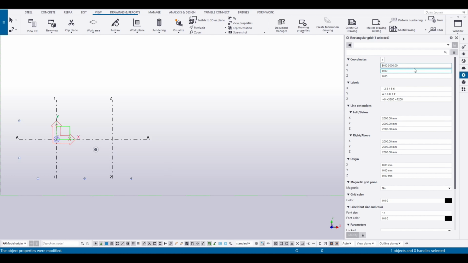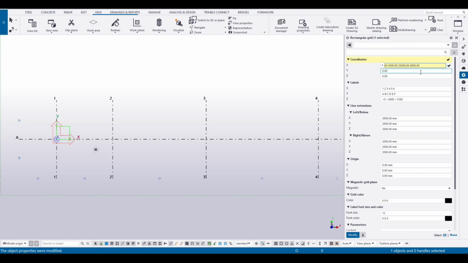That was the first one, and let's change the other one. Let's make it 5,000. 5,000, 5 meters. So the other grid line is going to be created at 5,000 from this grid line, right? And so on. If I want to add another grid line, 6,000, there's going to be another grid line created there, and so on. Now, if I want to have a certain number of grid lines that are separated at a certain distance, I'm just going to go here, let's say 5,000. I want to have two grid lines here that are separated with 5,000 distance.